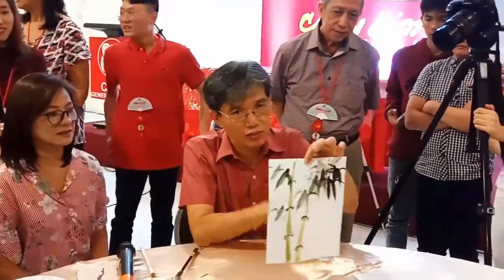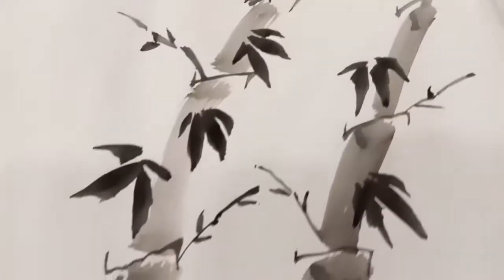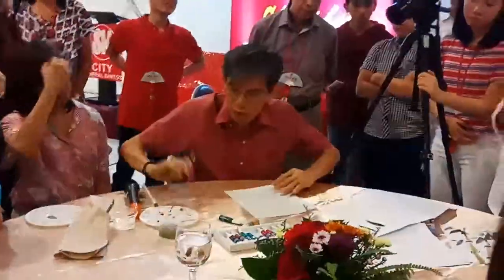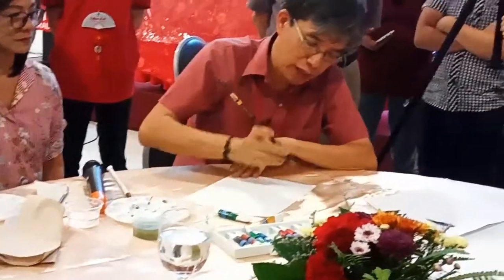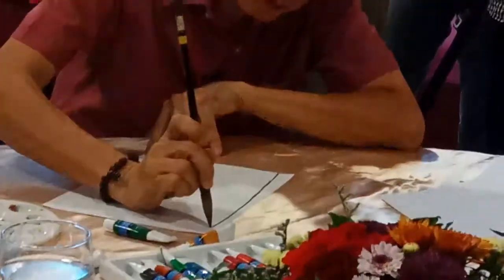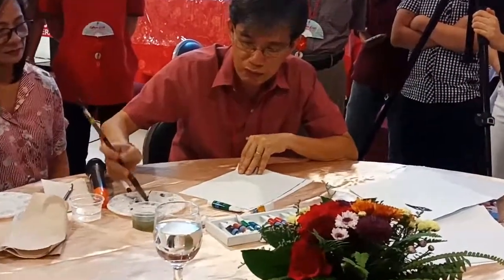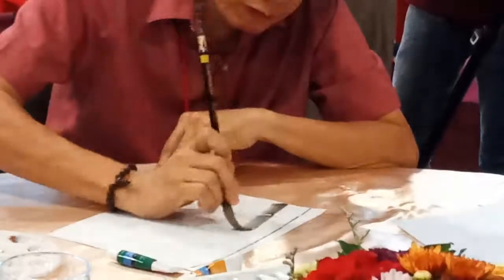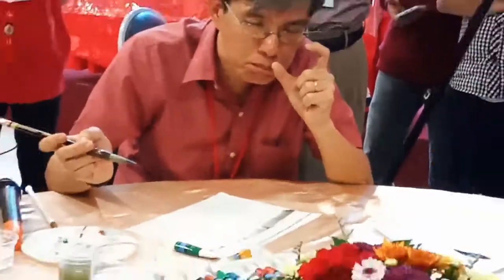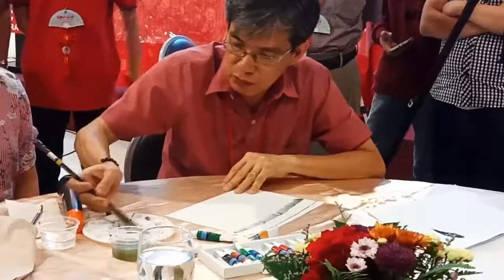So see the color changes, di ba? So hindi nyo alam paano ko ginawa to, pero artist ako eh, no? Just look at this brush right now. Even though how thin can I do with this brush? I can go like this. Oh, that's so thin. I can go as thin as this brush. And how thick can I go? How totally, how wide can I go?